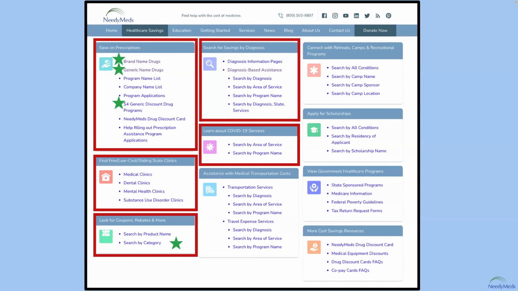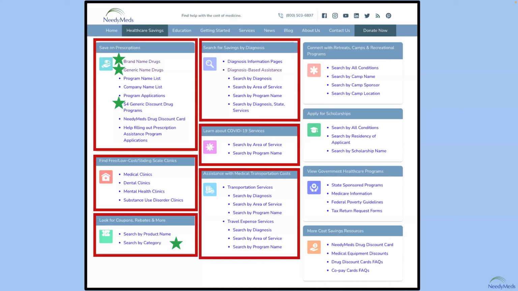We've been told by our users that oftentimes getting to and from a doctor can cause its own financial burden. So check out our medical transportation section for help with, obviously, medical transportation costs.